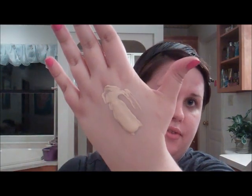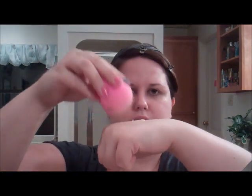Now I'm going to use my favorite foundation, NARS Sheer Matte in Mont Blanc. Put some on the back of my hand — that's about as much as I use for my whole face. Now you're going to just kind of pat your Beauty Blender on the back of your hand and just start putting the foundation on your initial coat wherever you want to put it. Then you can go back to the areas that you've put your foundation on and just pat it — this just blends beautifully.